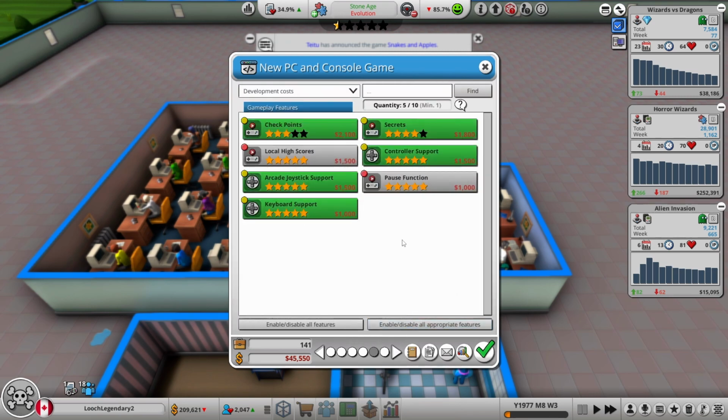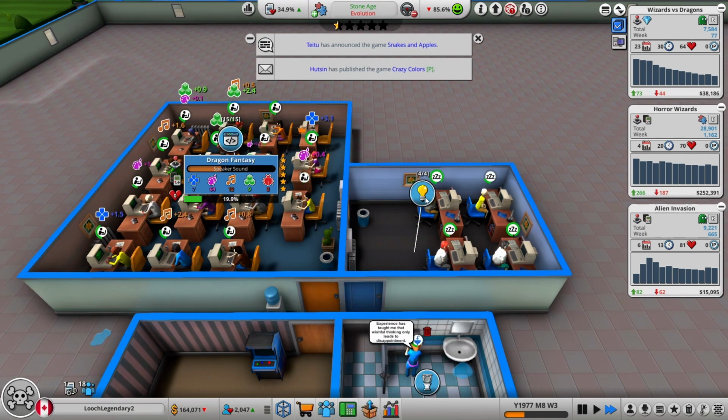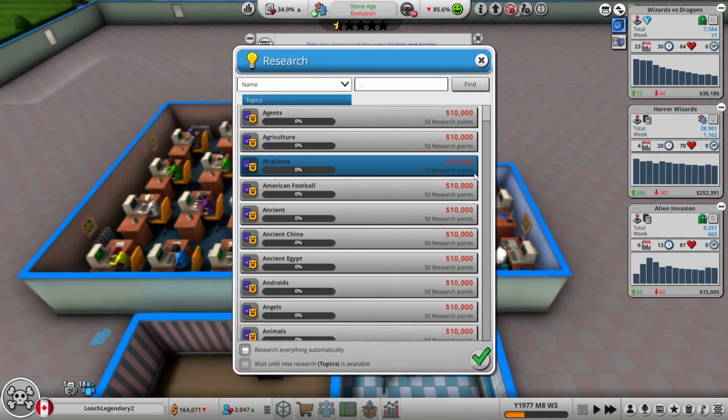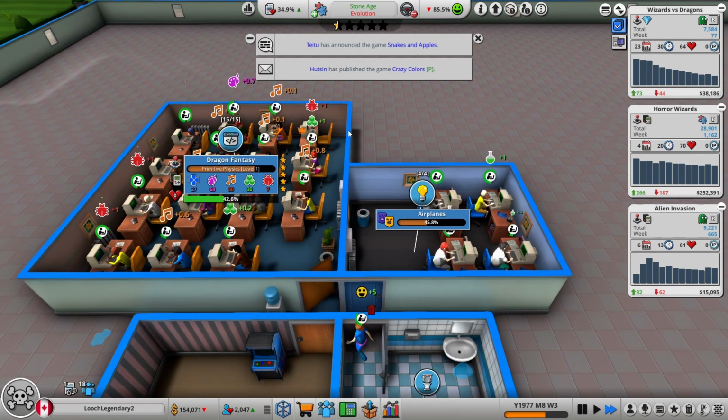We'll turn on everything that matters. So yeah, this game isn't cheap to make, but I think it'll still be fine. Ish. The fact that I only have a 1-star in role-playing game could work against me, right? That's my only real concern right now. But we'll see what happens. All right, so do I want to research anything else? I have money. Let's just grab airplanes. That's a good all-around type thing.